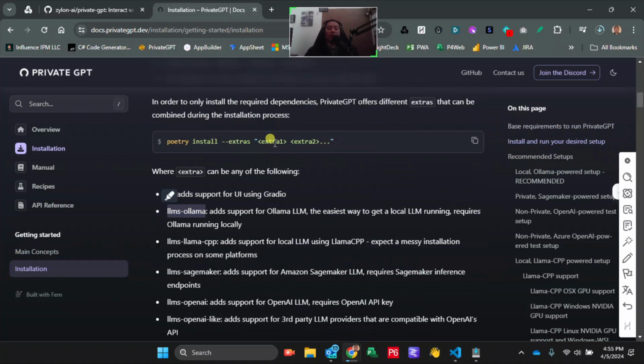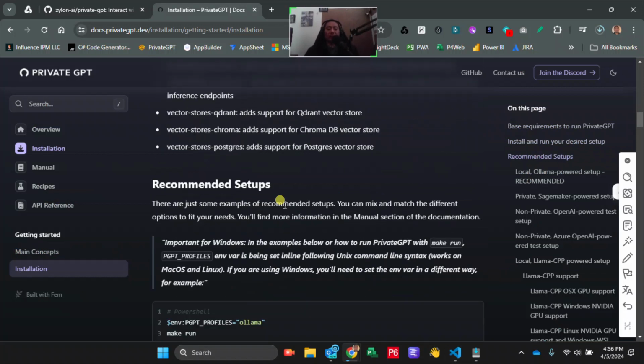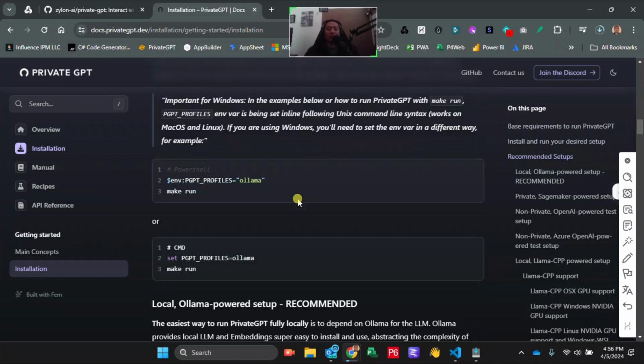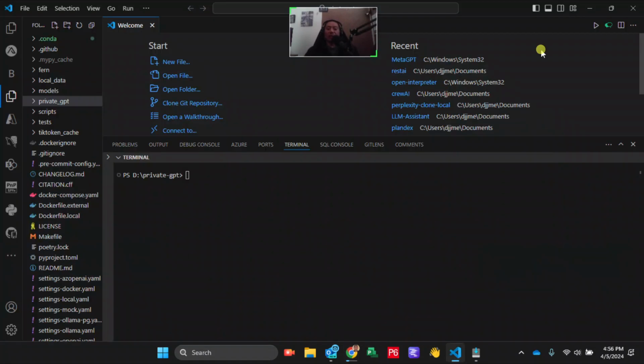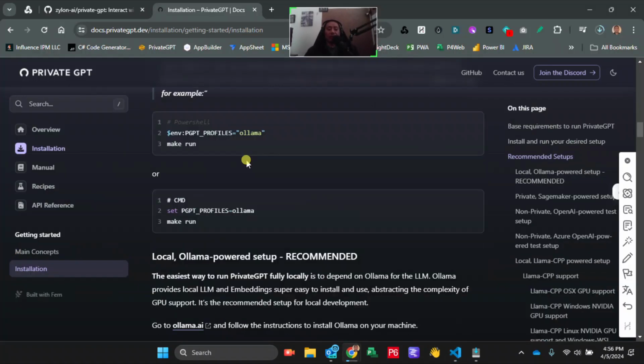So from there, I scrolled down. Now I tried both of these examples, and the only one that actually worked is the PowerShell. And what I did was I just pressed copy to the clipboard, and I went back to VS Code, and I pasted it in there. It went through the installation, and then from there, I stopped. There are more options as far as installing it and running it.